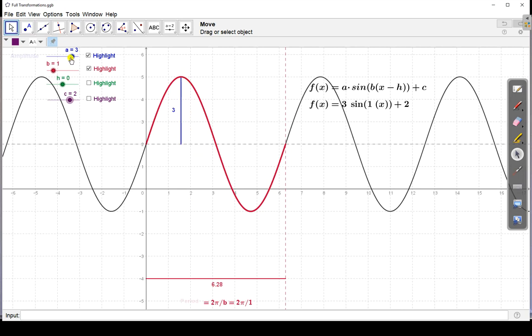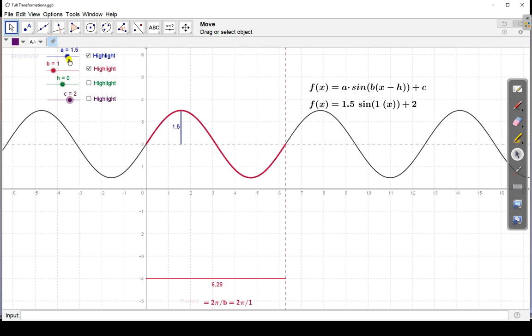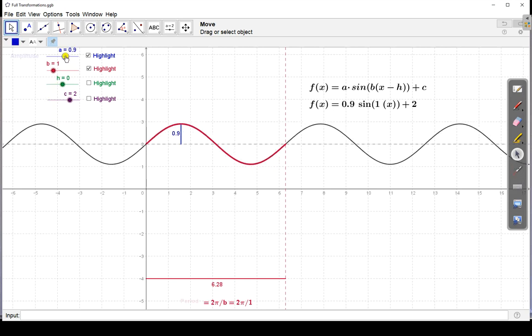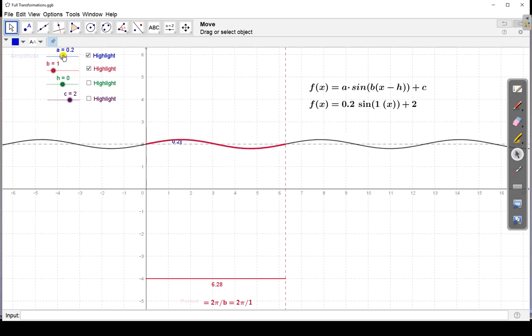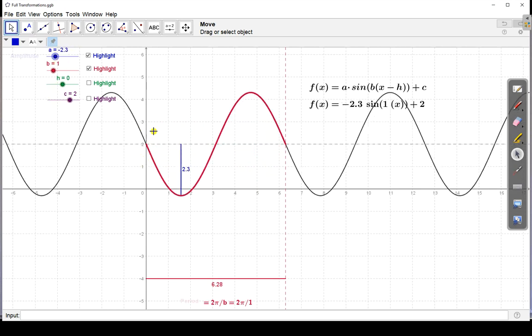And so those are the two transformations we are going to take a look at: changing the amplitude and changing the midline. Now there's one more thing we should take a look at. What happens if your amplitude goes negative? It gets smaller and smaller and smaller, and then it flips if it becomes negative. The graph has been reflected. So now sine still starts in the middle, but instead of going up, it's now going down. The amplitude is still the same. It's just going in a different direction now. So that's something to be aware of: a negative value flips the graph.